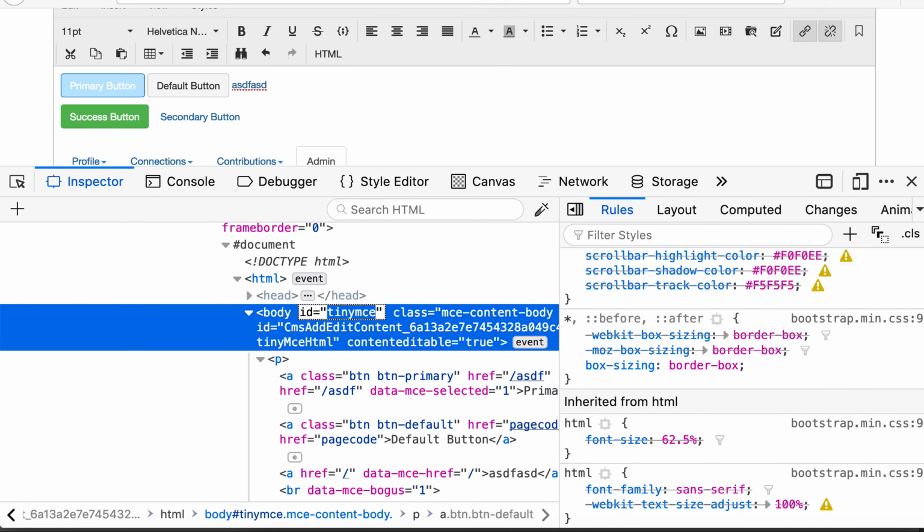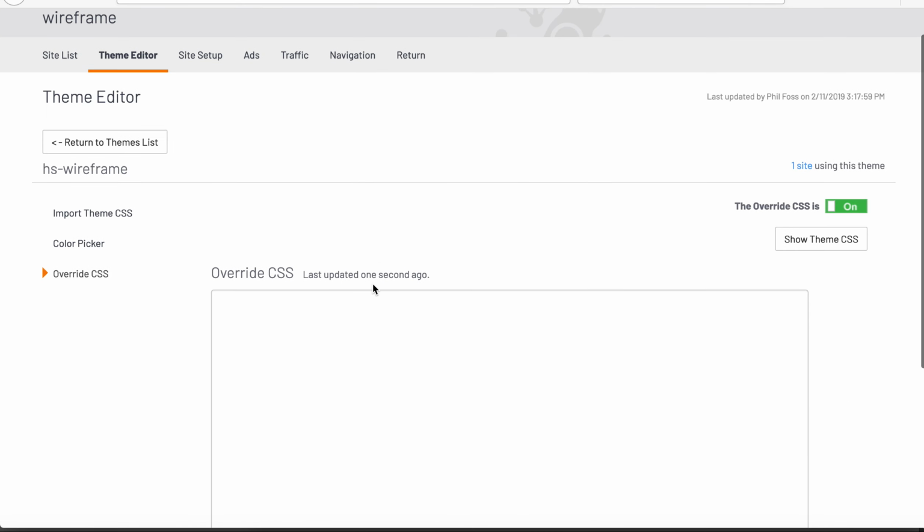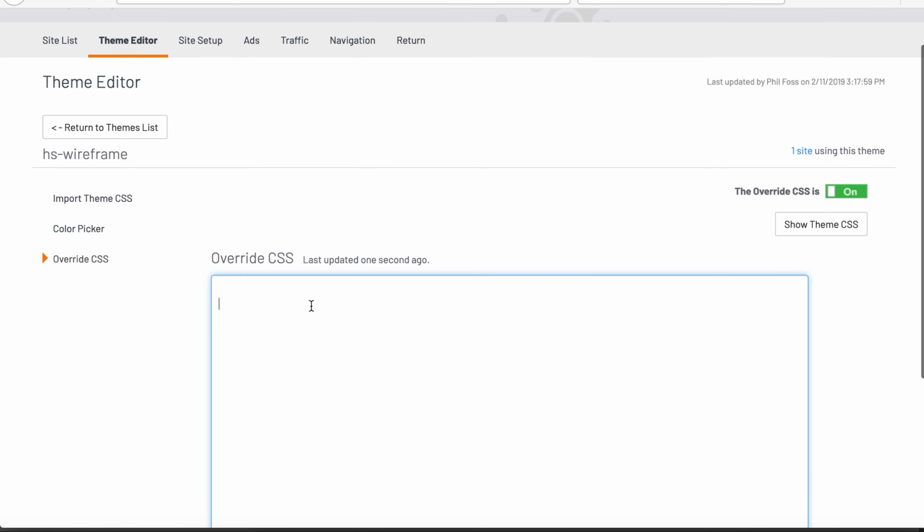I'm in my theme editor here. To cancel out this user select, I'm just going to revert to auto. That's usually a good way to get it to revert to its normal behavior.